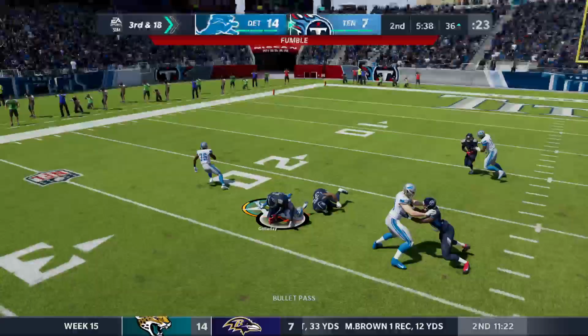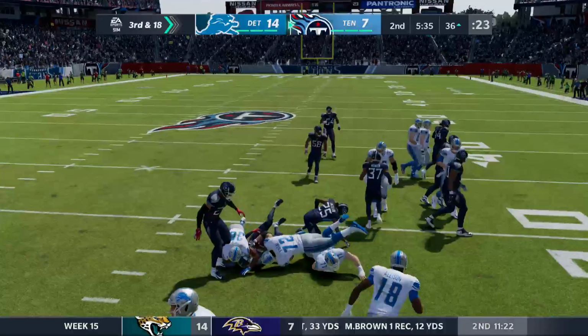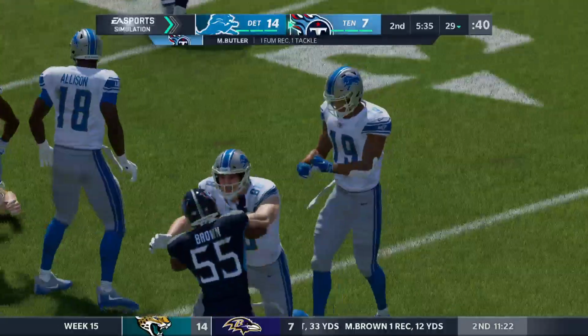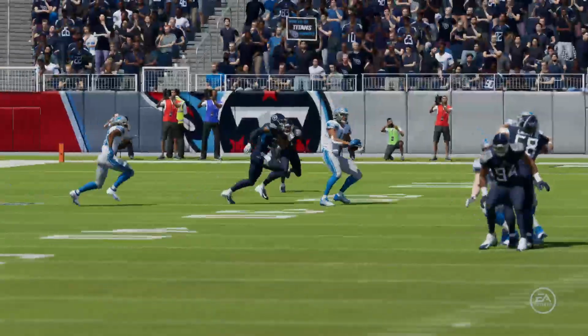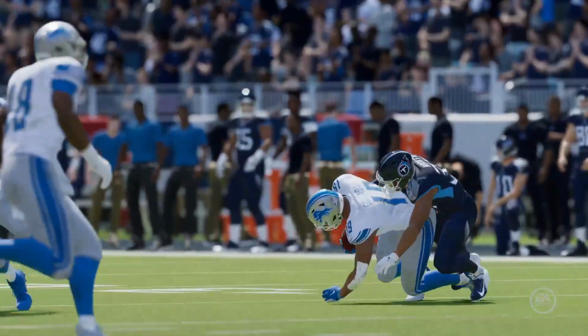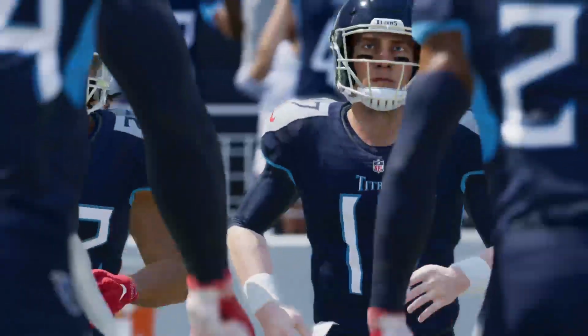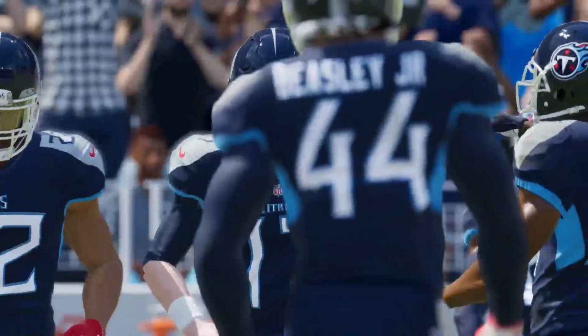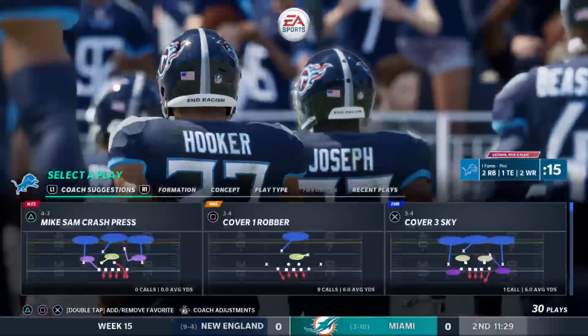He'll get this one to Golladay. Now he was down. It's picked up by the Titans, and he'll bring this one back to the 29. We have seen this before, and we know coaches preach about this and work on it all the time. Catch the ball. His elbow was down. You know there's going to be some traffic somewhere. They've got to put it away and secure it. I don't know why the other team's coming out onto the field. And here comes Tennessee as they get set to take the field.